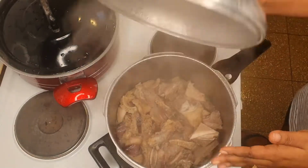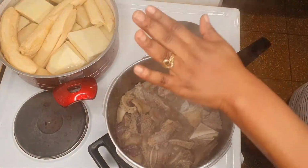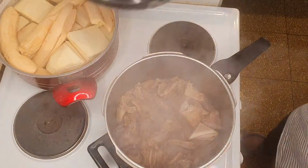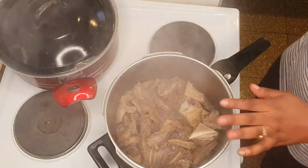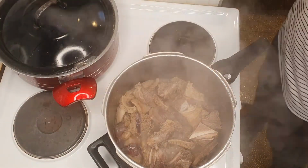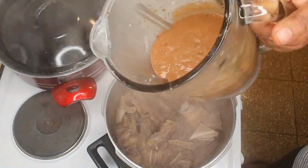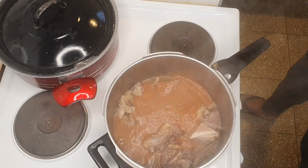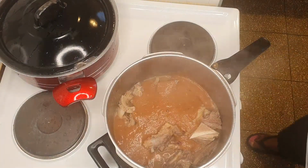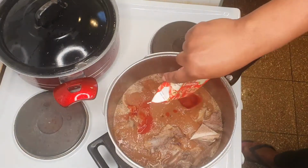Now we are going to check our meat. Look at it. And I already peeled my yam and the plantain, so I just put salt to boil. So now I will be putting the pepper, onions, and crayfish that I ground. My next step, I will be putting my tomatoes.